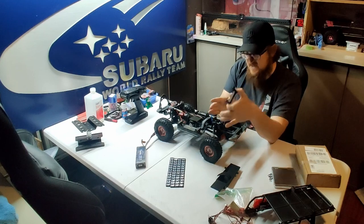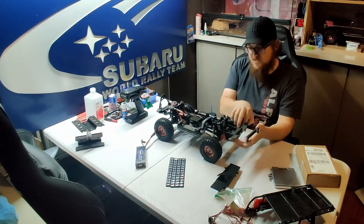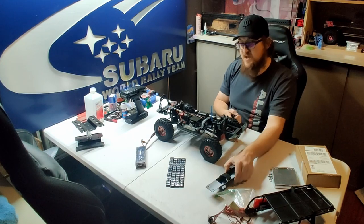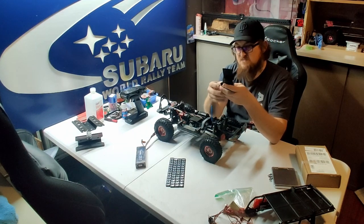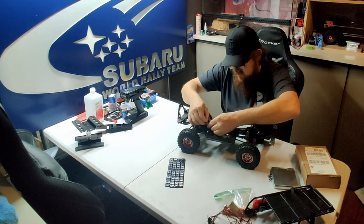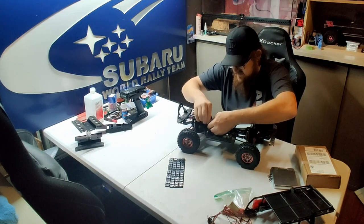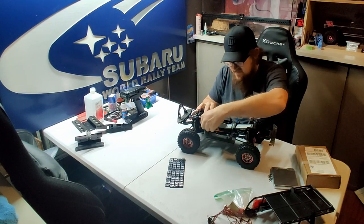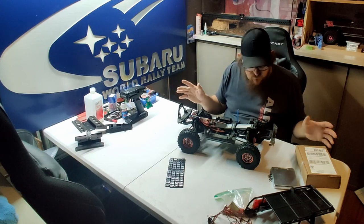Take out the three screws in the side, scoot the shock towers back, take out some bumper bolts, split the frame apart, and you can wiggle that battery tray in and out. I'm not going to do it on the video because there's plenty of videos out there with that. So I'm going to throw my battery in here, and I'm going to do a tilt test on it. I'm just tying my wire together. It's not plugged in, but I want even the wiring to be where it's supposed to be.